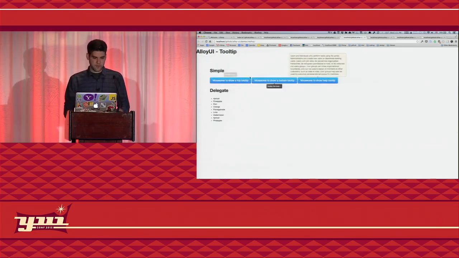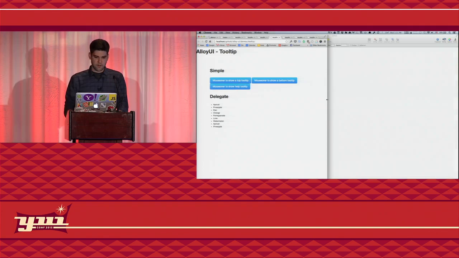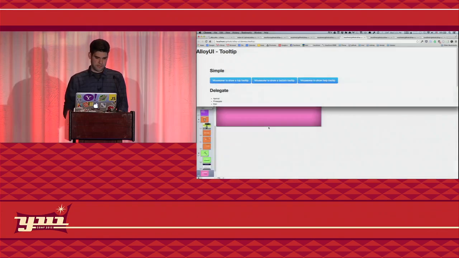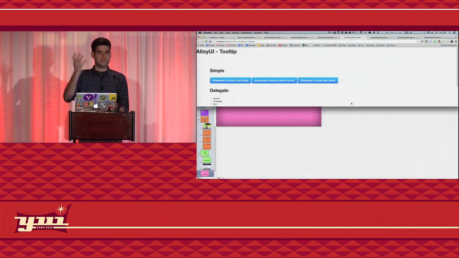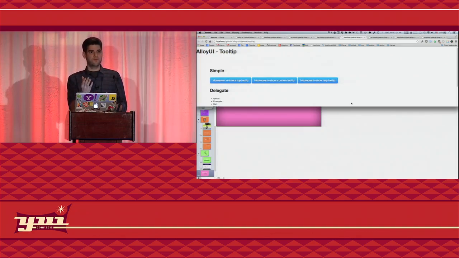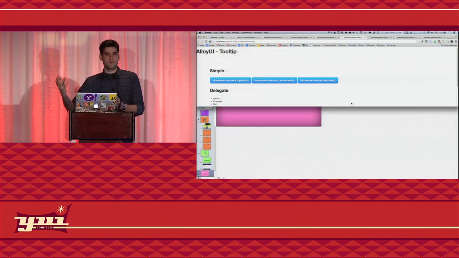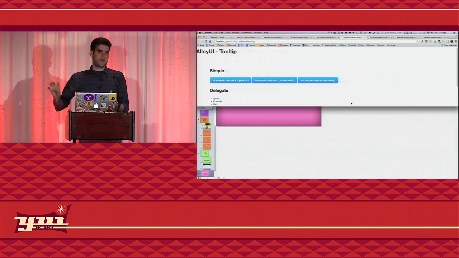This is the tooltip example I showed before. The reason I'm showing this again is because we also have some class augmentations for positioning, for example. Let's say I have this tooltip here, and when I mouse over, it's here. The tooltip is at the bottom, but many times the tooltip disappears from the viewport, and you have to manually or programmatically change that to make sure you see the content. We have class augmentations that augment the widget position and figure out the best position for you in order to make sure it is still in the viewport.